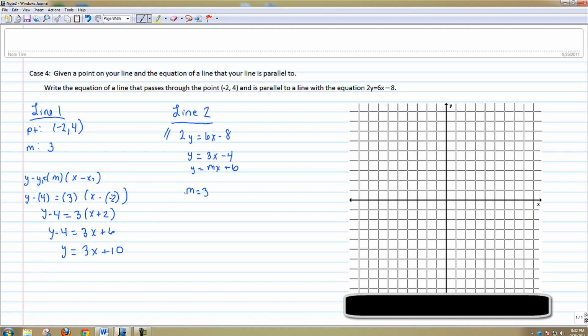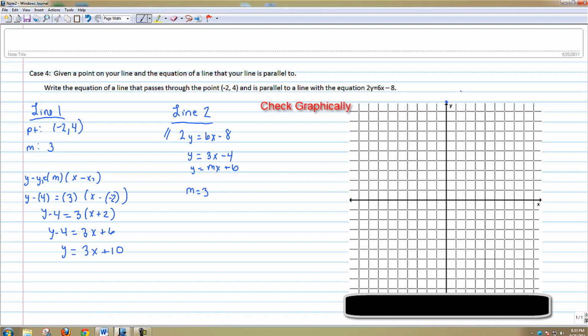So notice, if I were to graph these two lines, and we can go ahead and do this so you can kind of see that these lines really are parallel. Now if I look at the equations, I'd be able to see that they're parallel because the slopes are the same, they're both 3, and the y-intercepts are different. And the importance of the y-intercepts being different is because if they were the same, you'd have the exact same line. So I'm going to go ahead and graph my first line, which has the y-intercept at 10.